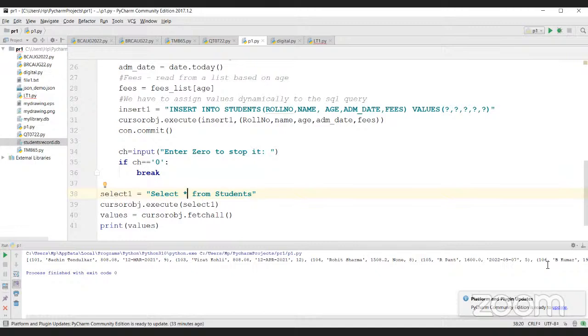Now the most interesting or most important topic: select. Reading can be done in multiple ways. We can have conditions and a lot of other things. So what I'm going to do is we can do it here itself. Let's try to change the queries here and see what happens.